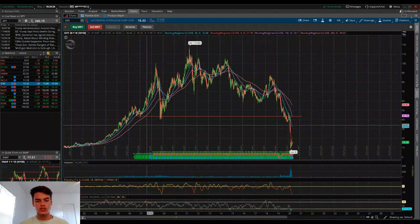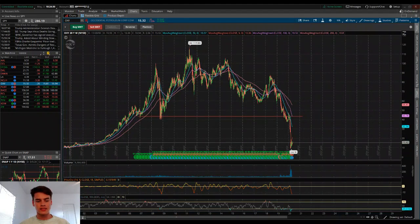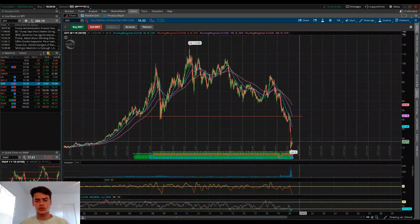So without further ado, up on the screen I have its weekly time frame. Now this is dating all the way back to the year 2000, and you can see we had this nice run up for about a decade and a half, topping out really up here around 2014. That was the last time we were up above $100 a share. And ever since we have been trading back down, now we're trading about $16 a share. Now that is quite a move to the downside.